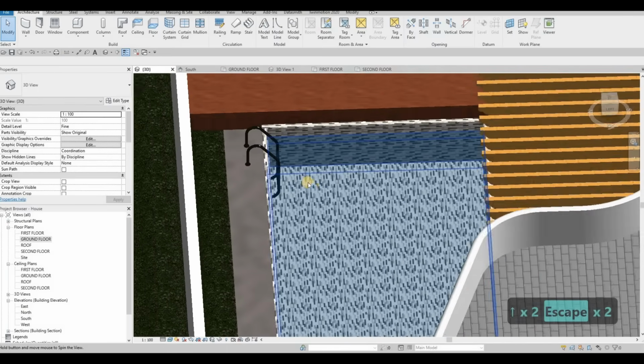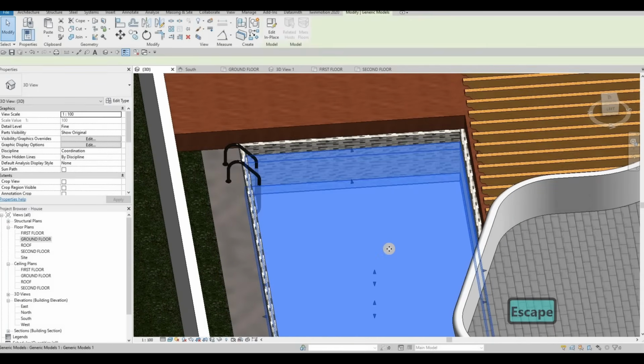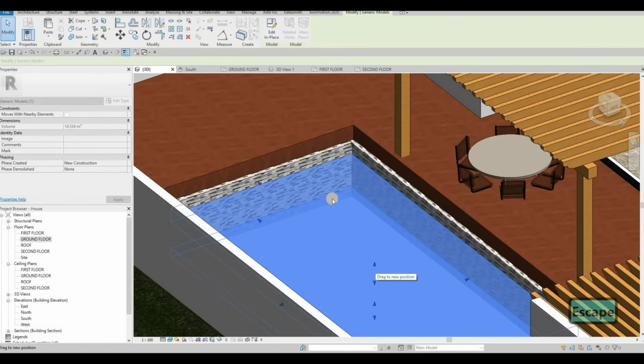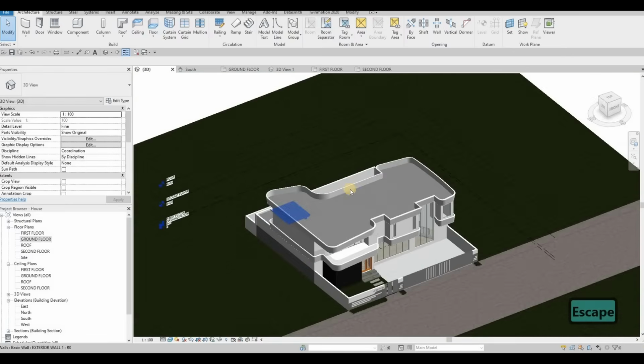And as you can see, we have our pull ladder there. We could increase this one right here, and then we're good.